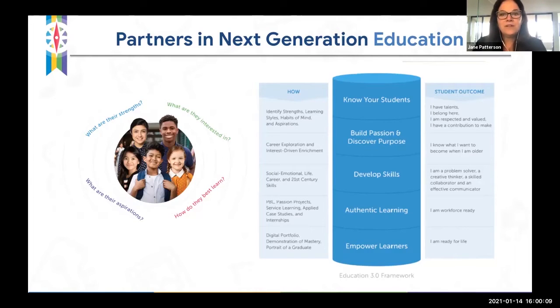Then we support the development of passion and purpose. You're going to find out about that today from Gabby and Angela and what they've done with their own project. And they're also developing skills in that third area, right? Where every child is a problem solver, a creative thinker, how do we create those opportunities for them to do that kind of rich and rigorous work? We're going to learn about that today. Being workforce ready, what does that mean? That means we know how to collaborate with our peers. We can communicate our ideas. We have the confidence to stand on our own and to share our contributions. And then ultimately, I'm ready for life. I'm excited. I'm ready. I know who I am. I know where I stand. And that's what we're going to look at today too in this project.